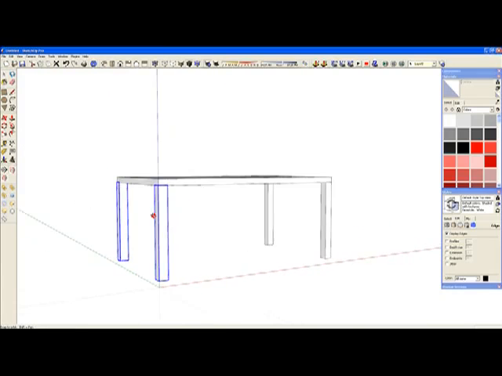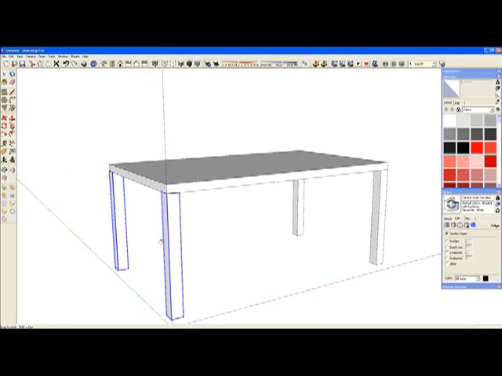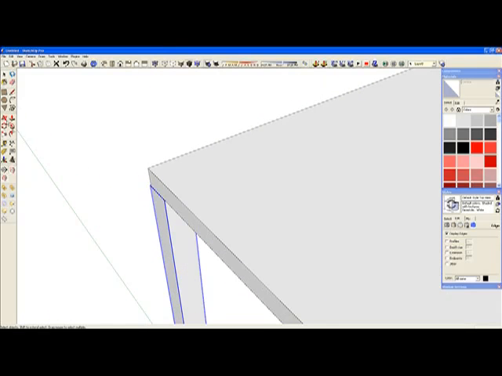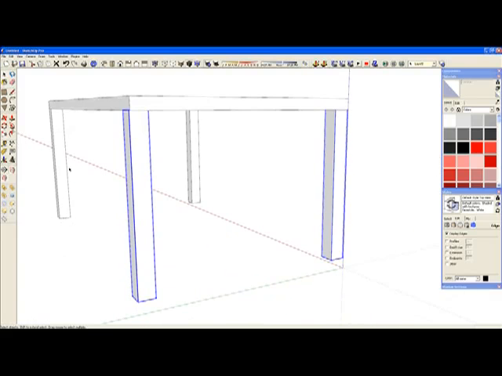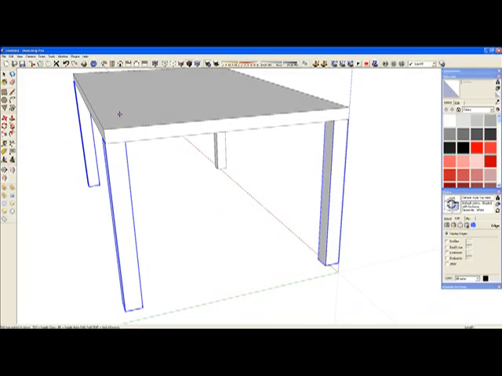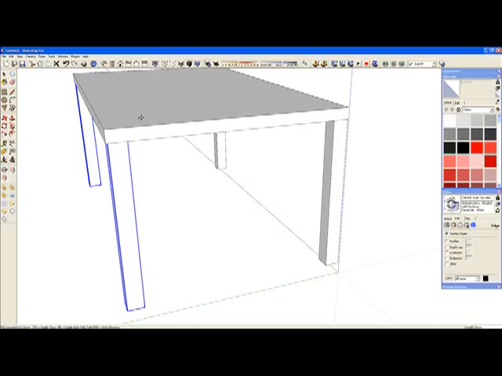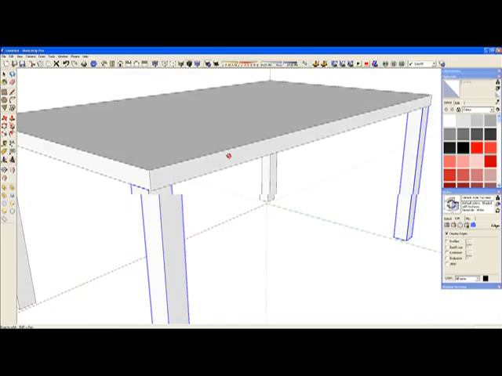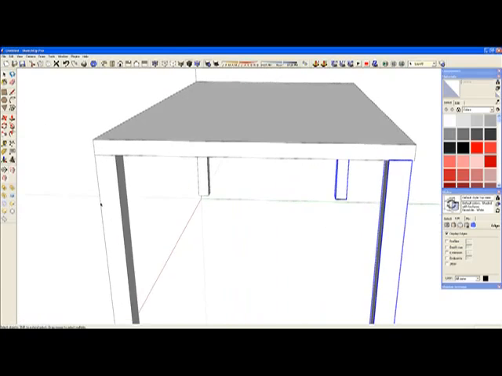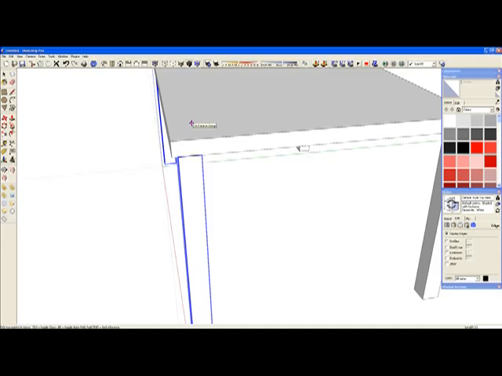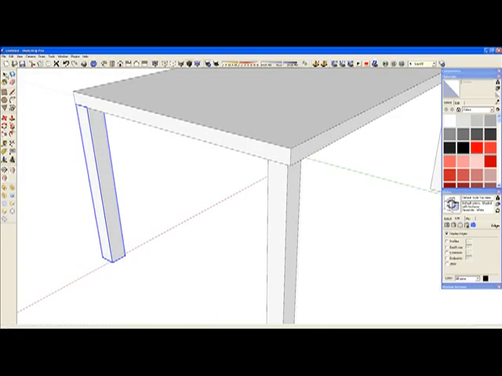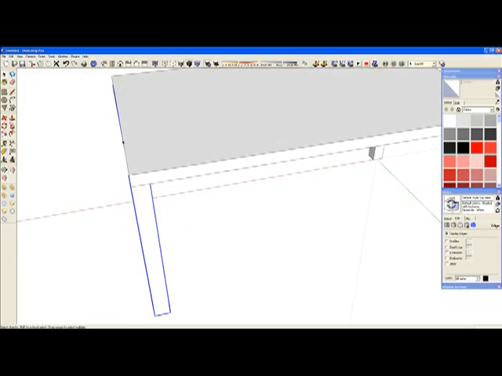Now you just select it. You want to give it a little bit more style, or you want to make it look like a real table. You just move it in a little bit, because most things are offset slightly, maybe 10 millimeters. You move that in. Then you select these two legs. You move those in. No, you don't want to select all three, just two. That one and that one. Move those in 10 mils. And then you want to move this one in and that one in 10 mils. 10. Last but not least, these two legs, you want them to go in 10 mils as well.